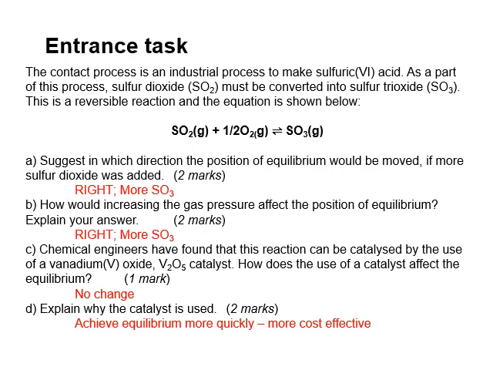B, how would increasing the gas pressure affect the position of equilibrium? Well, there are more moles of gas on the left. There's 1.5 on the left and just 1 on the right. So if you increase the gas pressure, it will move to the side with the least moles. Therefore, it will go to the right.